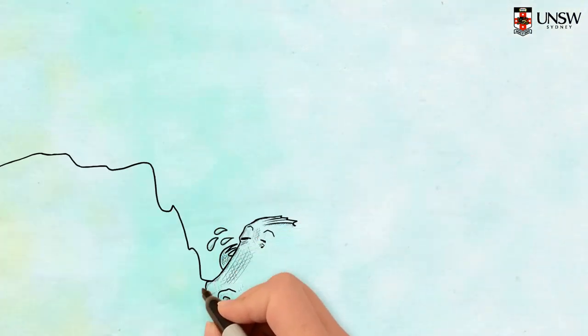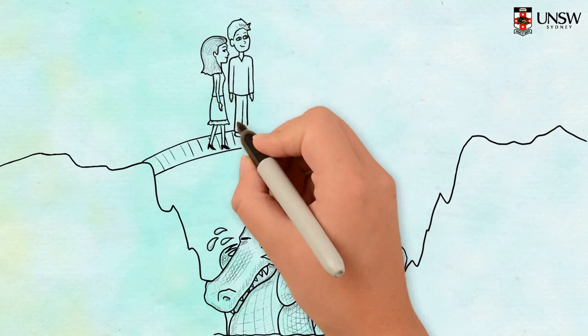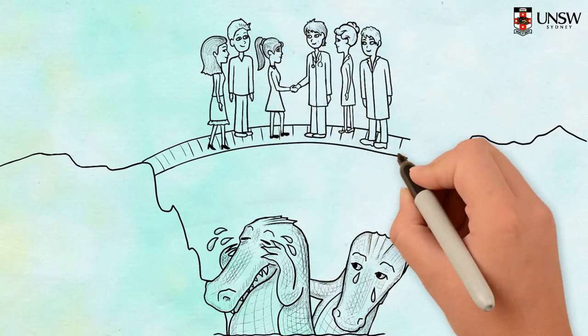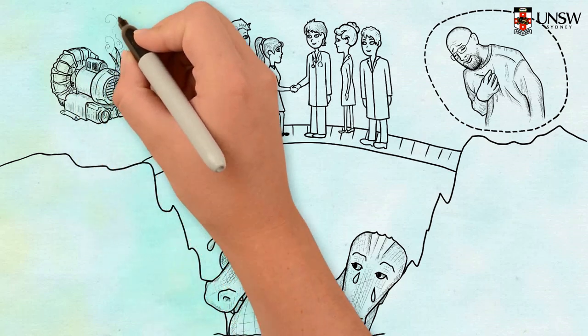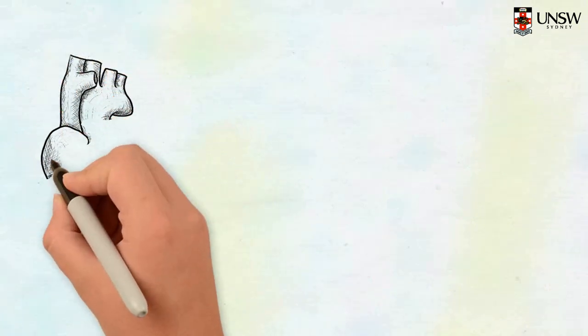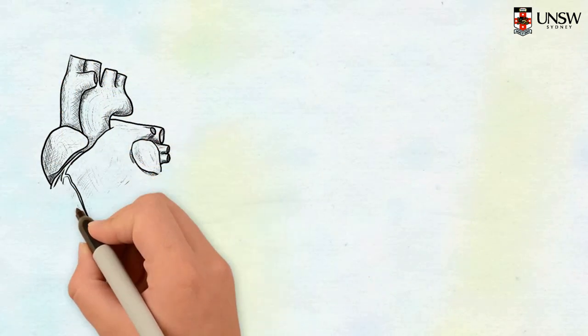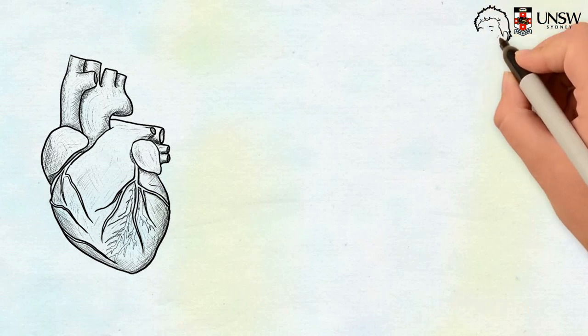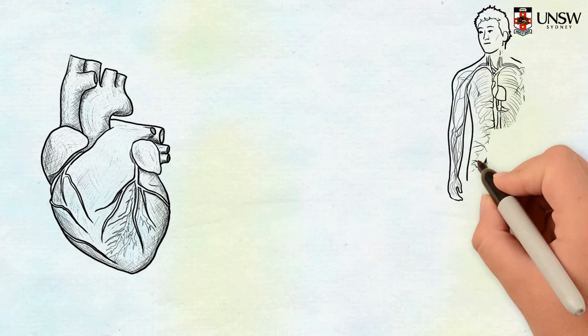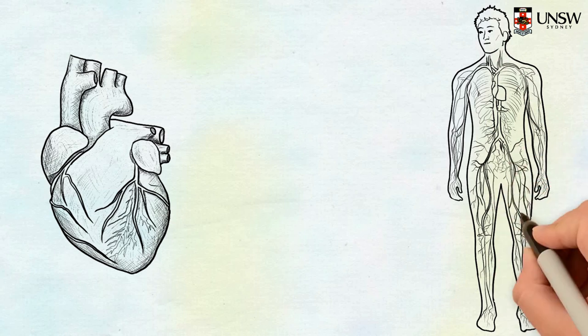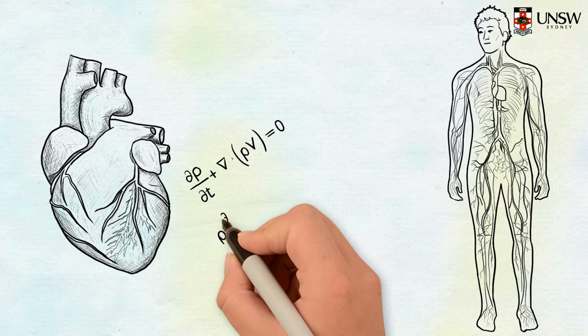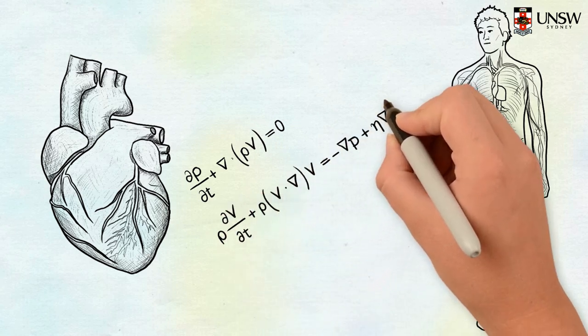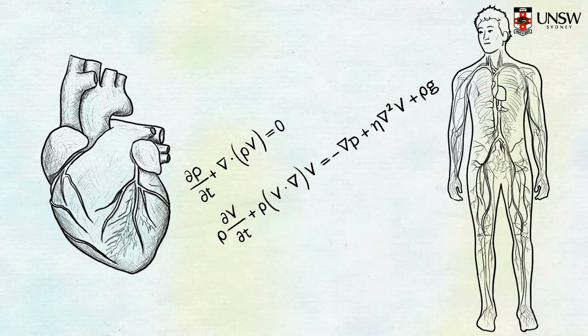In this course, you will learn how to form engineering solutions from medical problems, and how to communicate effectively so you can discover what these problems might be. You will learn some basics of human anatomy and learn medical terminology, so you can speak the language of the people you will be working with. You will learn which parts of your engineering knowledge are most relevant to medicine, and you will learn some extra knowledge too, to help you solve particular physiological problems.